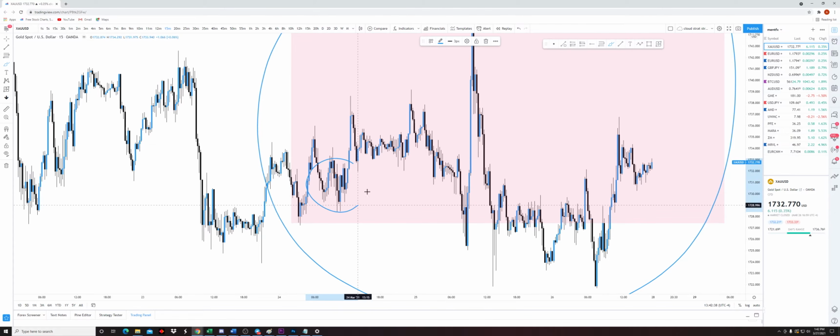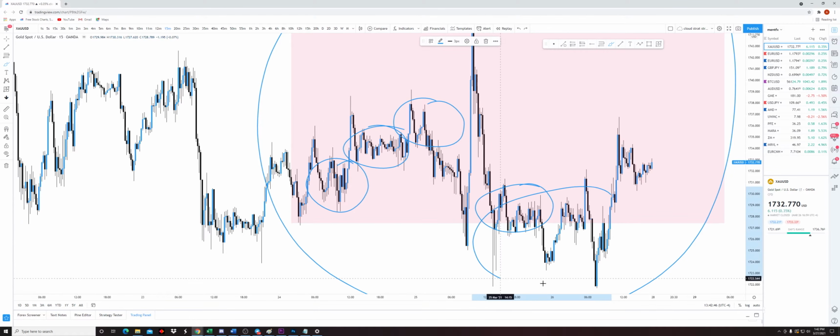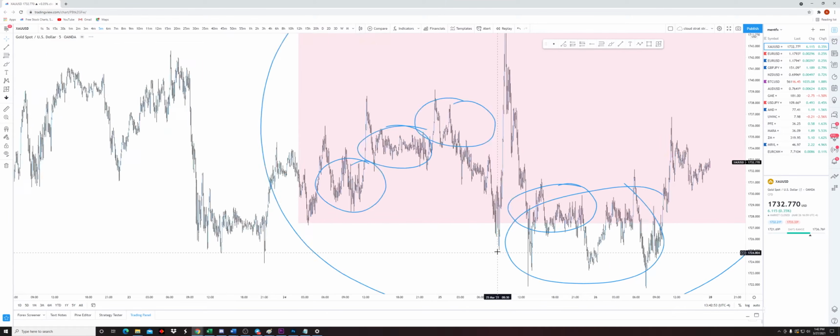There's schematic here, schematic 2, schematic 3, schematic 4, which distributes, okay? Schematic 5, which distributes. I'm just looking at the easy one. Schematic 5, schematic 6, sorry, which accumulates. So about six or so schematics. Okay, great, 6 schematics. We get lower, maybe a 5-minute, right? Doesn't matter what time frame we're on.